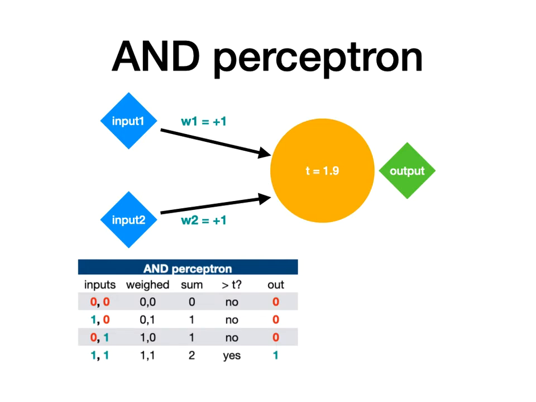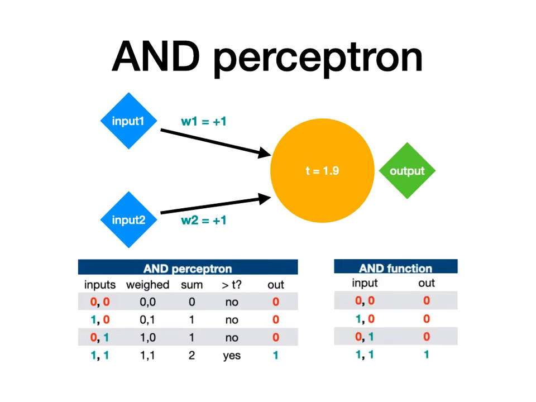Here's an AND perceptron. This one has two weights, and the idea is they both need to be active for this perceptron to make the decision to fire off. So again, we can capture that with the math of the weights. In this case, we just say, okay, the only way I'm going to fire off is if when I add together the two weights coming in, they add up to two or more, right? There are at least two active weights coming in.